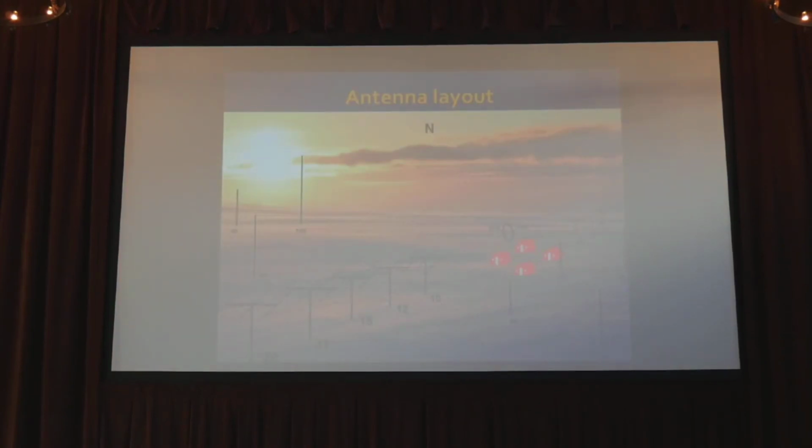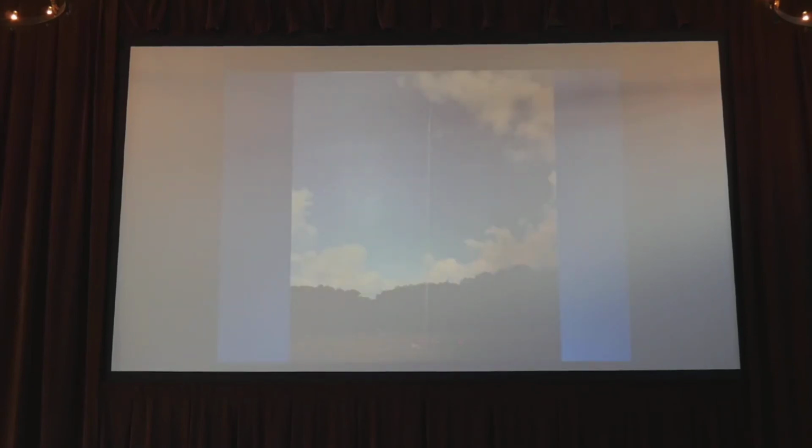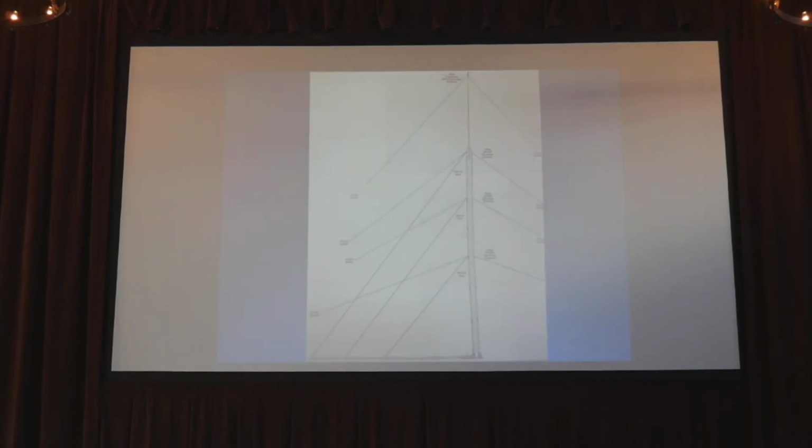So this is the antenna layout, and this is the EME area. Also, because this has a 6 in it, we're going to talk about the 160 antenna a little bit. And here is the 160 antenna under test. This was designed working together with EY8MM and DX Engineering. This is a 90-foot vertical that can be raised with the falling derrick. And so this is what will go to Bouvet. This 90-foot vertical has 70 feet of aluminum tower, and then a top 20-foot stinger. And then it is also top-loaded with top-loading wires.